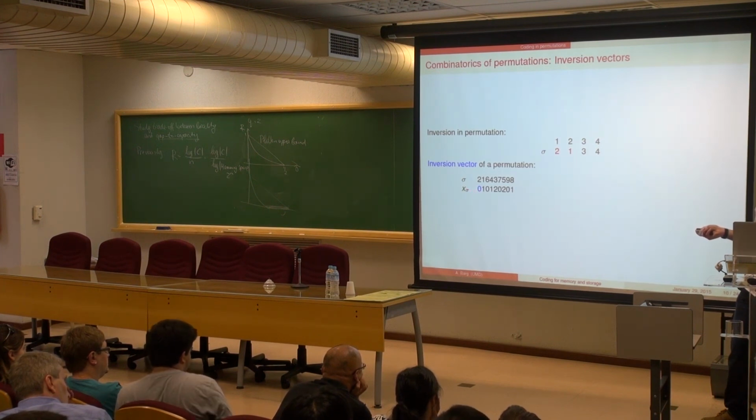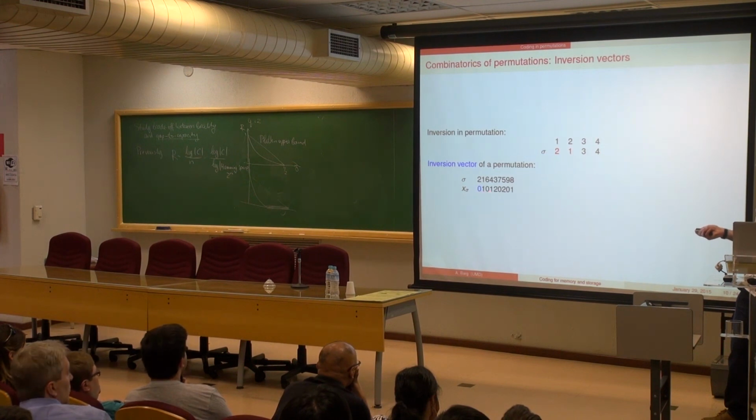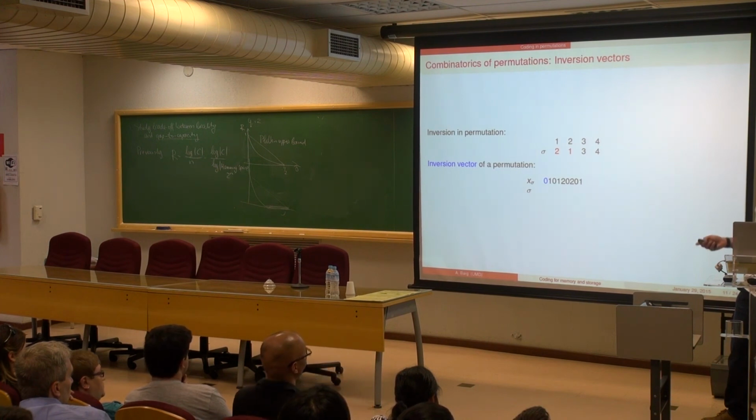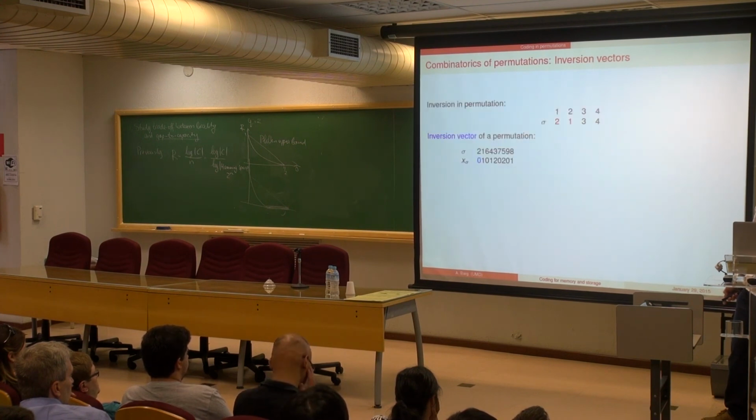Well, 1 cannot enter any inversions because it is smaller than everything else. 2 enters 1 inversion, because 2 is on the left of 1. So in the second position, we write 1. Then 3: everything to the right of 3 is greater than 3, so 3 enters 0 inversions. 4 is in 1 inversion with the element to the right of 3, and so on. Interestingly, given an inversion vector, we can recover the permutation. Working from the right, it is easy to convince yourself that this mapping is injective. So we move to inversion vectors, and in inversion vectors we can work with the L1 distance.